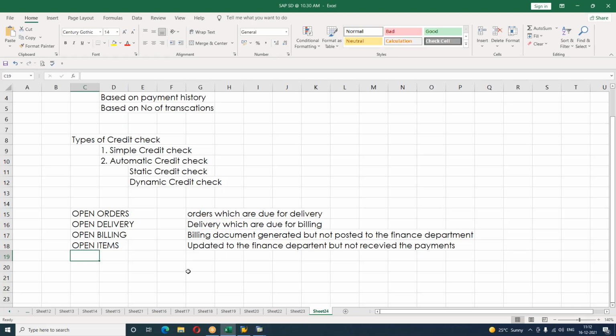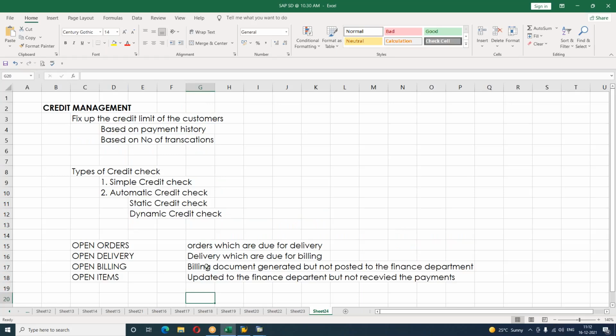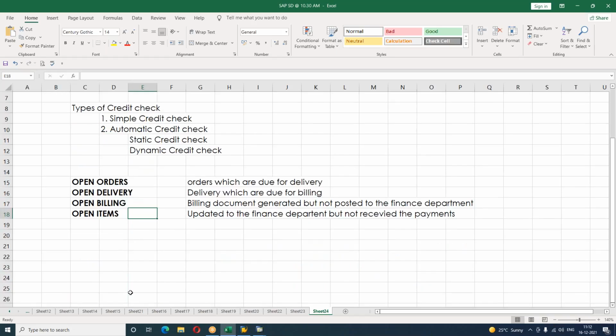I'm going to start these in tomorrow's class. First I will explain all these terms with an example, and then we will do the configuration. As I mentioned, it's an SD-FI integration concept, so we do all the backend configurations and we start running the cycle as well.